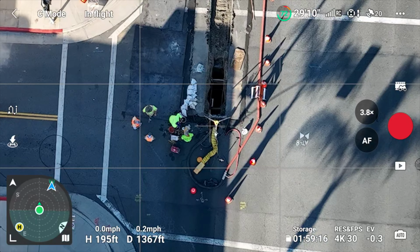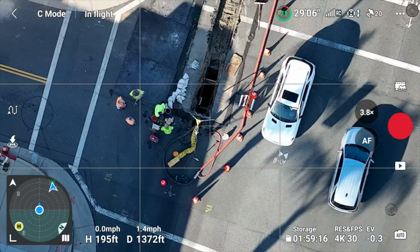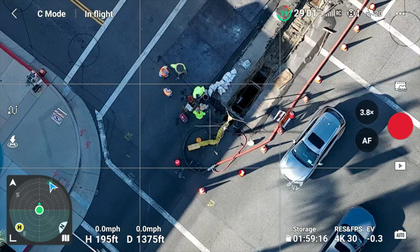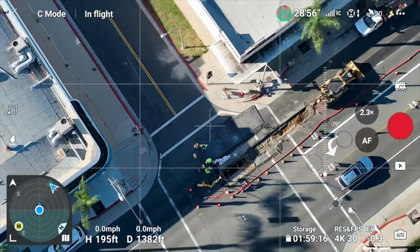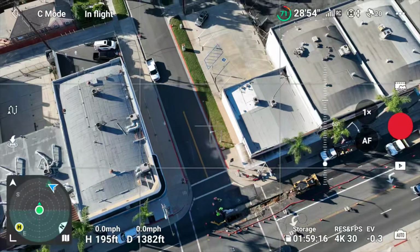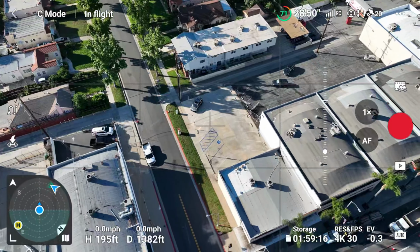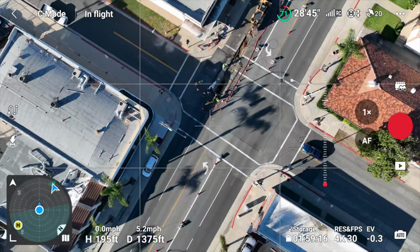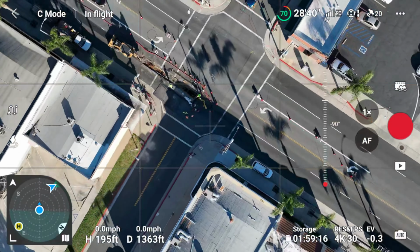Let's go ahead and do a little orbit around these guys. They did block off this whole street right here. So this whole street right here is blocked off, as you guys can see. This whole street, I'll show you guys. Let me go ahead and zoom out. Let me turn around real quick.